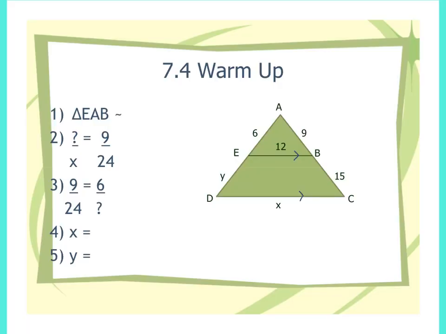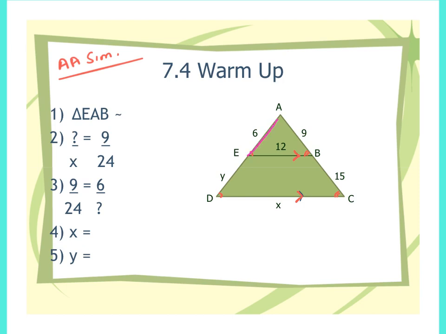All right, so this, again, think back to 7-4. We only knew one way to prove triangles were similar at this point, which is angle-angle similarity. So now it's different. Now we can add in the other two, but for 7-4, we just wanted to use that one. So this says that EAB is similar to what? Notice the parallel marks on this, which means that this angle is congruent to this angle and this to this, making these similar. But the order of the letters is important.